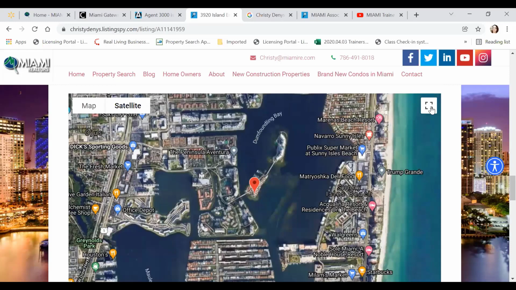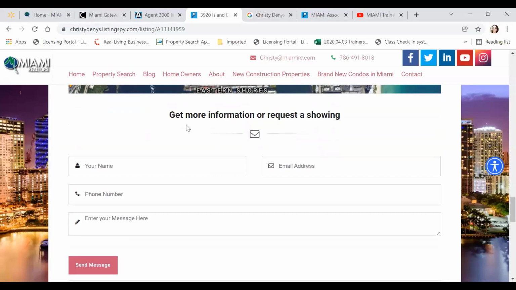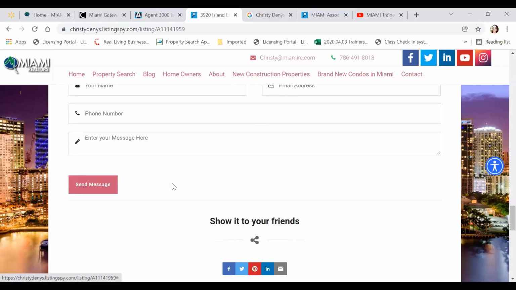And they can increase their map by clicking on the toggle full screen view option to further see additional details. As they scroll down, they'll have an area where they can request a showing from you. They can input their name, their phone number, a message to you, their email address, and send you a message.